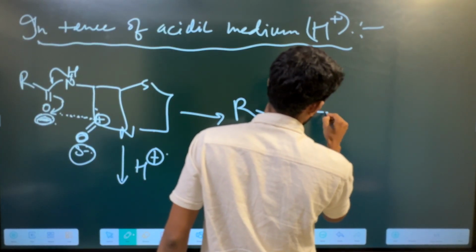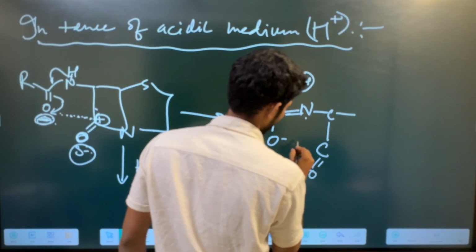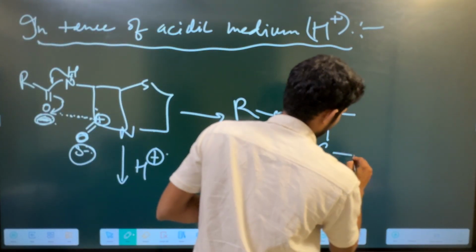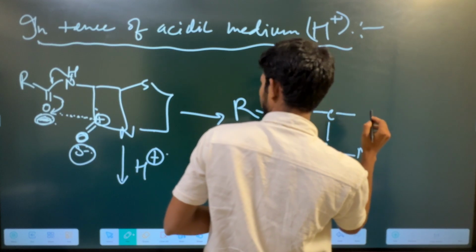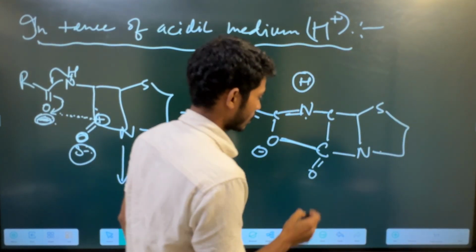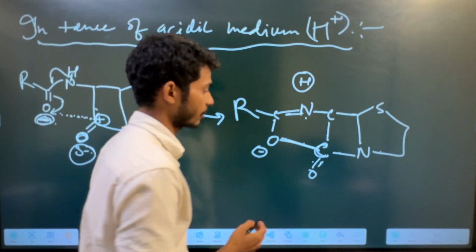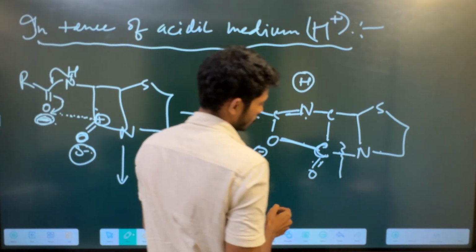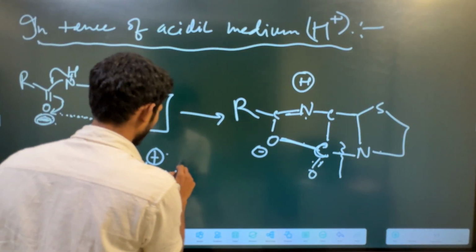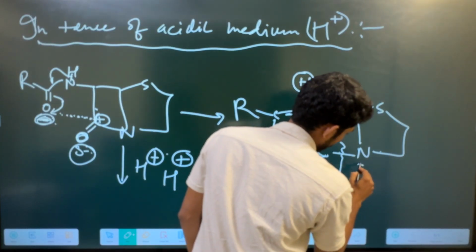So it will form a bond here, a double bond is present here, and it will also form a bond with this one. Earlier it was connected to nitrogen also, right? So now this carbon has again 1, 2, 3, 4, 5 bonds. When 5 bonds are present, one bond will break down. This H plus, other H plus are also present because of the acidic medium. So another H plus will come, and this nitrogen is now negatively charged.